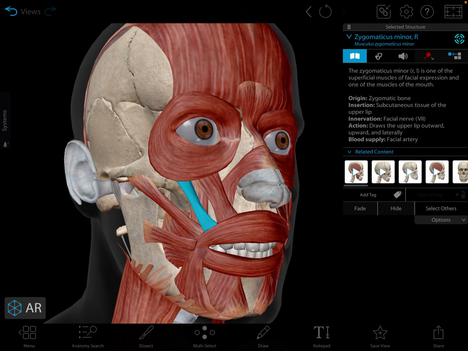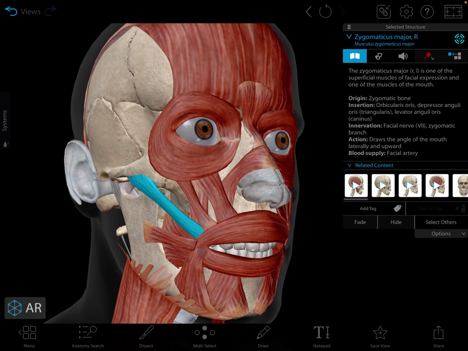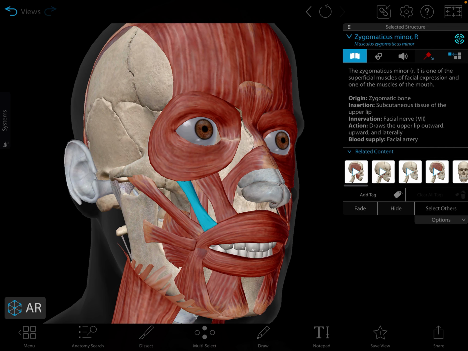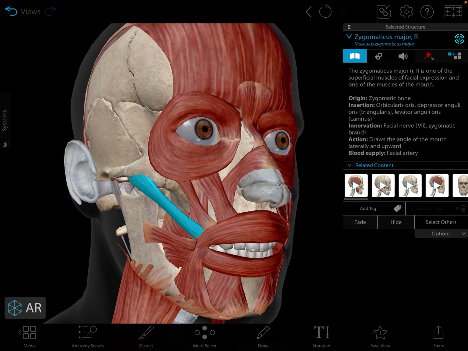All right, we then have two muscles known as zygomatic muscles. We have a zygomatic minor, and we have one known as a zygomatic major. Both of these muscles are going to be doing something very similar. They're going to be drawing the lip outward, maybe a little bit laterally, and upward at the same time, okay? So these are largely involved in our process of smiling. Whenever we smile and we raise our upper lip, raise it outward and laterally as well, that is what these zygomatic muscles are doing. Sometimes they're referred to as zygomatic major and minor, or sometimes as zygomaticus major and minor. Okay, both of those terms are completely acceptable.